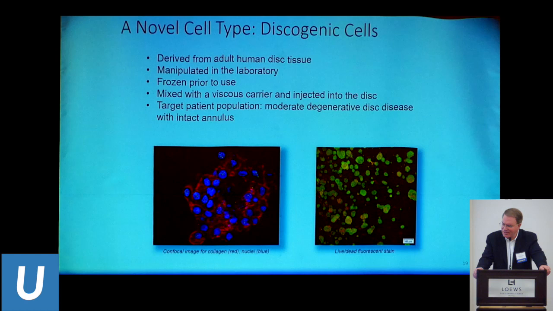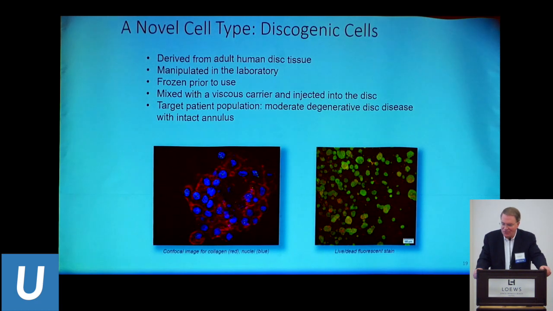And one day we challenged Valery to see if he could do what he was doing with brain tissue with the human disc. We all know the disc is derived embryologically from the notochord, so there's a relationship to the CNS. And we were curious as to whether or not the culture processes that he had elaborated and gradually improved could be applied here. So it turned out it could be done.